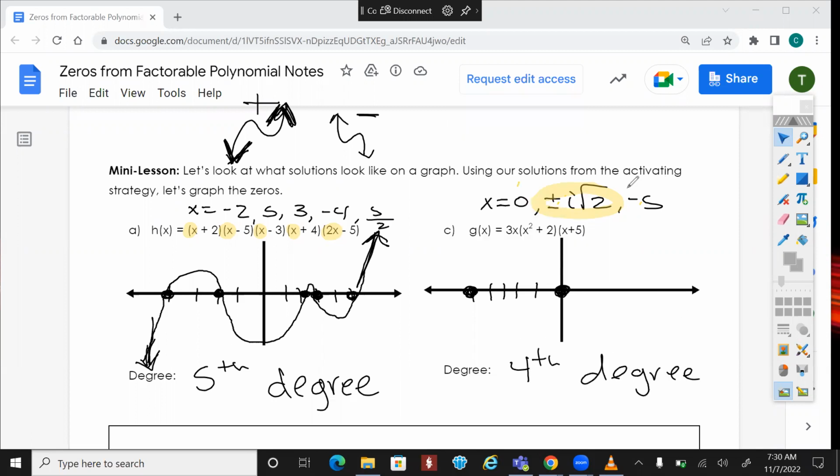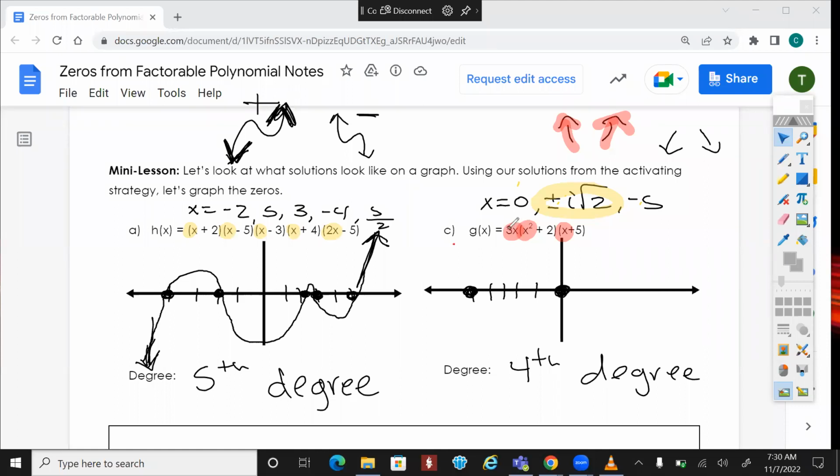And we know that even numbered degree polynomials are either like this or like this. Is this going to be positive or is it going to be negative? Well, if we take all of our x's and we multiply them together, would that be a positive number or would that be a negative number? Be positive. So we know that its end behavior is going to look like this. So we're going to start up here.